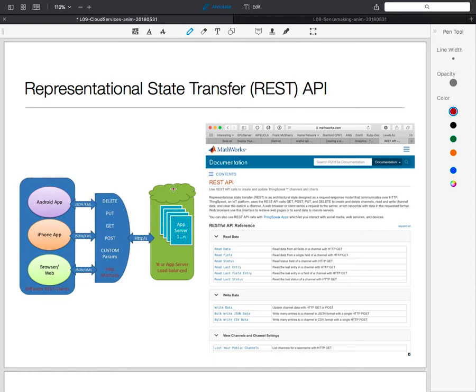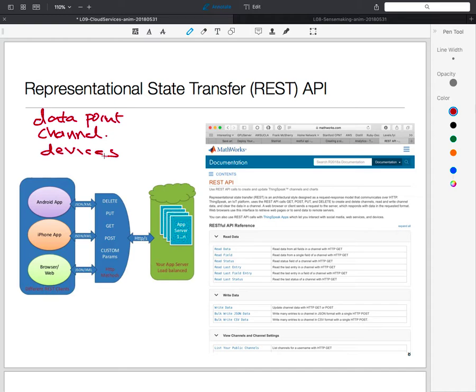The example I've cited here is from ThingSpeak, which is supported by MathWorks. Usually they will have APIs for reading data, writing data, and posting data. And there are certain common jargons that you would see in all of these. There is a notion of a data point, which is nothing but a measurement. There's a notion of a channel. Channel basically means a collection of data points, and devices would be a collection of channels. These are some standard terminology which have emerged in the space, and you would see that jargon reflected in these things also.